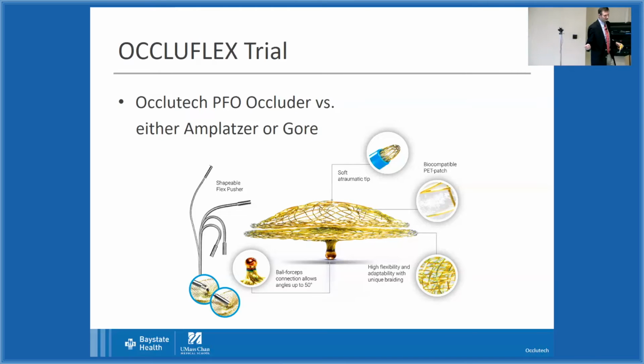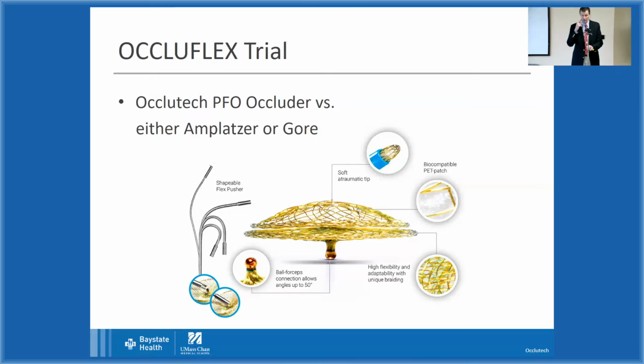So the novel device, the Occluflex device, has a couple of interesting design features. First, the braiding of the device has been improved. As a result of, honestly, just geometric braiding technology, they did some fancy math and figured out how to braid it better. This device uses 40% less metal, so it's much more likely to grow tissue quickly. Okay? It also has, you see this fancy gold color, a titanium coating on top of the nitinol. So for people who have nickel issues, people who are nickel allergic, this device is safe. And lastly, on top of the titanium, there's a collagen coating, so it's supposed to be especially biocompatible.